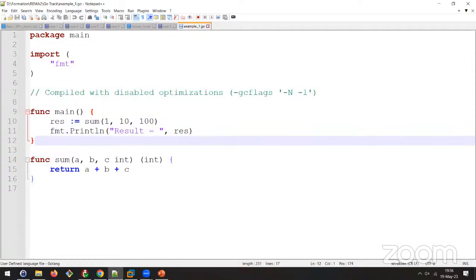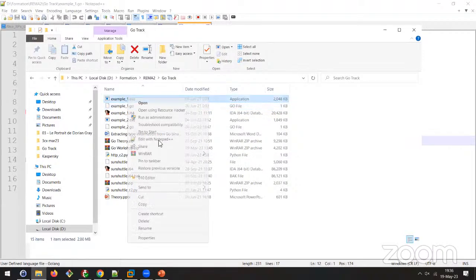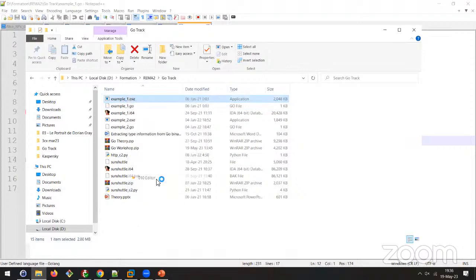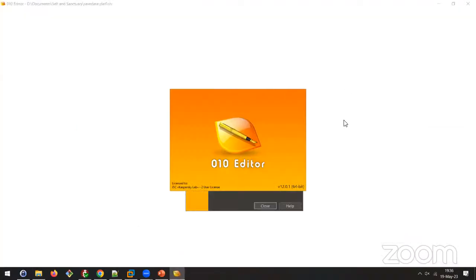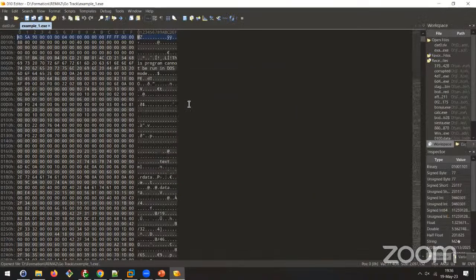But anyway, let me start with the very first thing I want to show you, which is how exactly do we know which version of Go was used to compile the program. It turns out there's a simple trick to do this, and I'm going to show this to you right now. So what I do is I open the program with the hex editor. Is this big enough for you guys to see on the screen, or should I zoom a little bit?